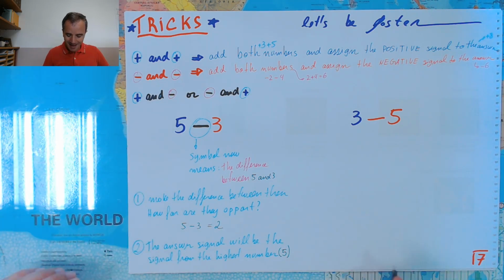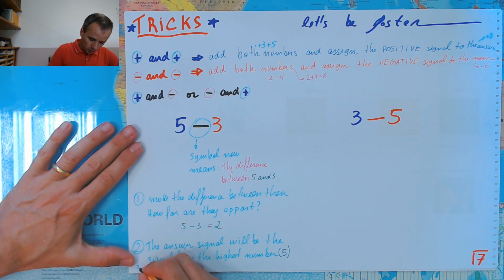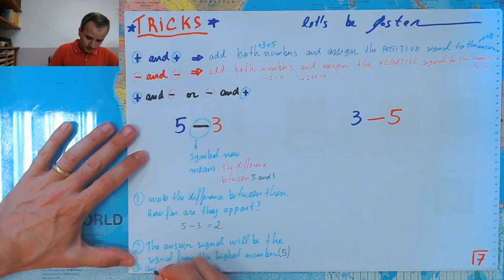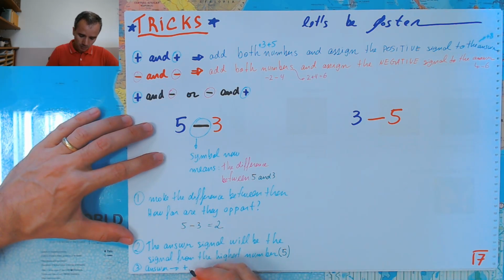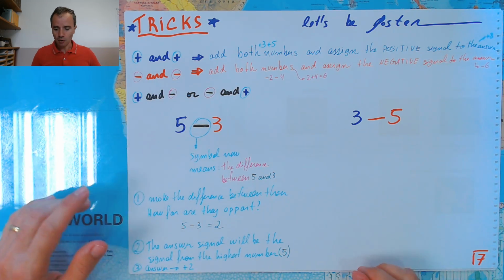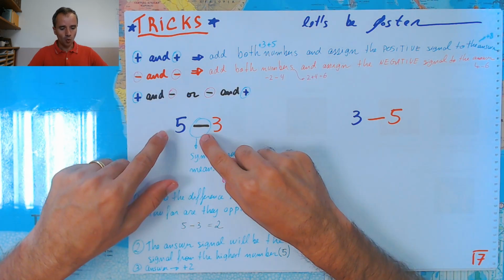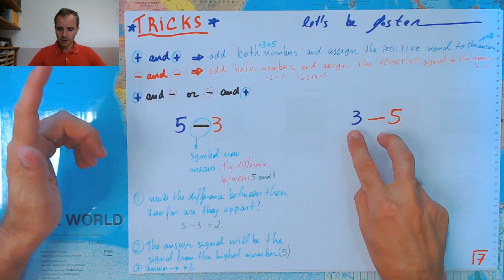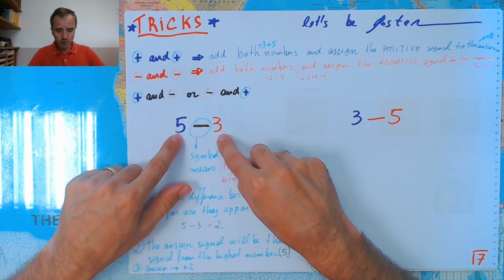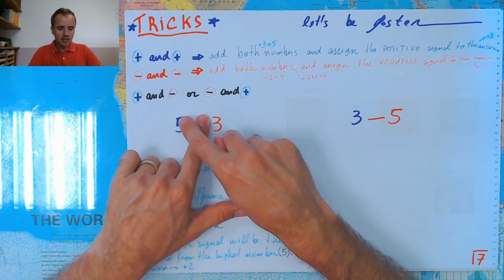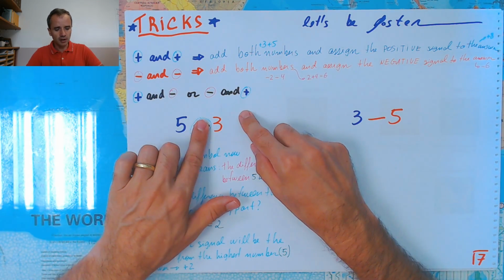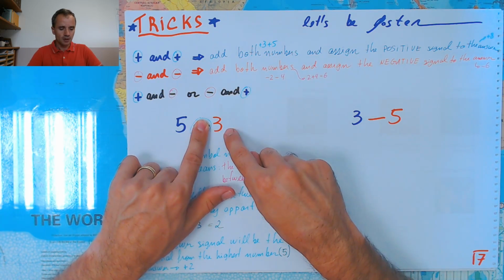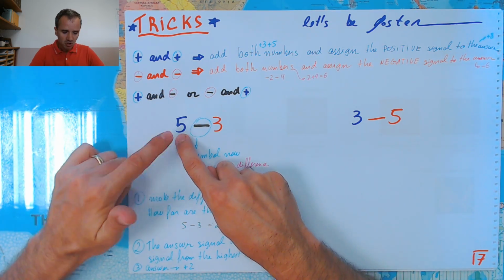I don't have much space, sorry, but the answer should be a plus. You see, now I'm using the plus. I wanted to make sure that it is a plus 2. So how should we do that? When one is plus and the other one is minus, or the other way around, we just make the difference, ignoring the signal first. 5 and 3, the difference is 2. Which one has a greater value, ignoring the signal? 5 is bigger, right? Now look at the signal for 5, it is a plus, so it's going to be a plus 2.